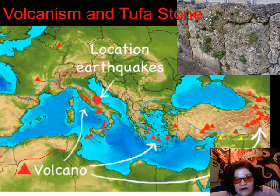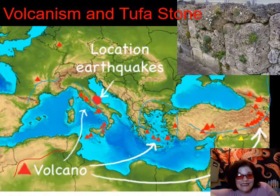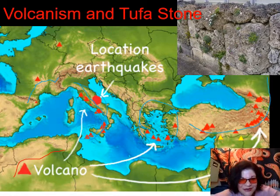And then there are all of these fault zones in what is modern day Turkey, moving into Iraq, where the Tigris and Euphrates River Valley is at the very easternmost edge of Turkey. This is incredibly relevant to the kind of engineering developments we're going to see the Romans coming up with, because volcanism is both Rome's secret weapon and one of its weaknesses, too. I mean, that's volcanoes for you. Also, they're very cool. You are likely familiar with at least one of these volcanoes, either Mount Vesuvius or Mount Etna, or both. But those are just the mainstream ones. Hipsters will recognize other volcanoes in this crescent along the boot of Italy.